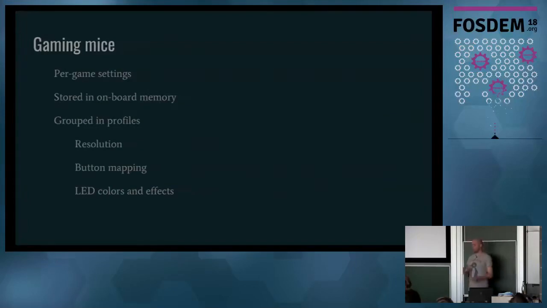You can set different mappings. You can put macros on there, and then once you take the mice to another computer, you still have the same settings on it. Gamers typically also have different profiles on the mice, so that you can quickly switch between specific sensitivities for different parts of the game. So that's the profiles, and then there's a resolution for the maps and the LEDs.